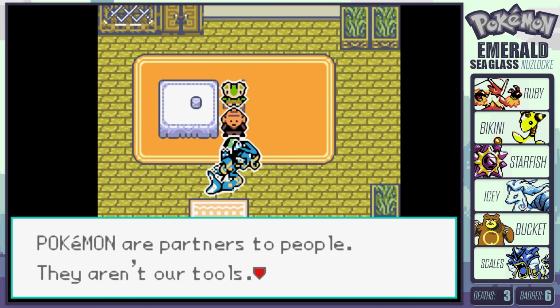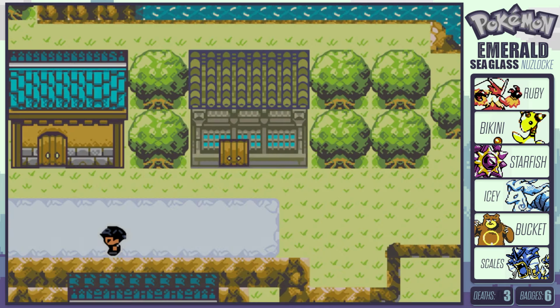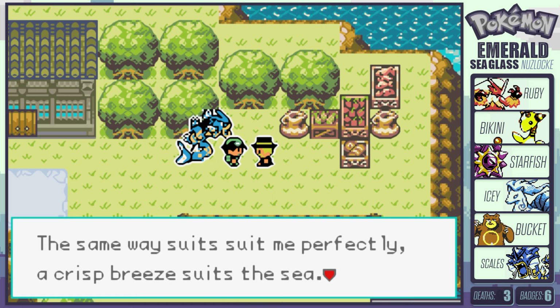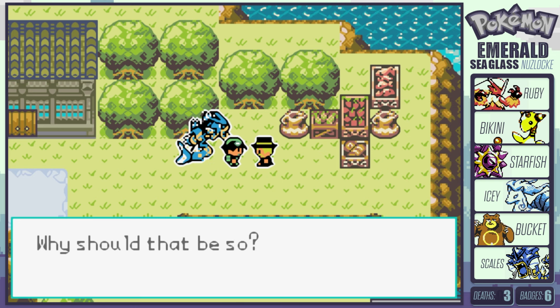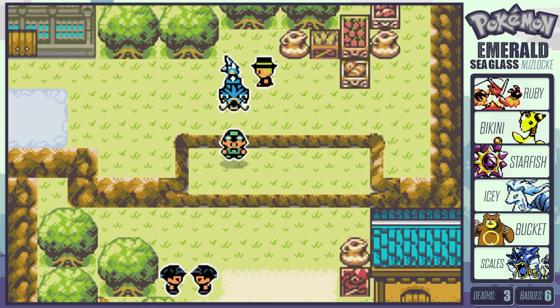Pokemon are partners to people. They aren't our tools. Unfortunately, there are some people who fail to understand that. So true, my dude. When it gets right down to it, the same way suit me perfectly. A crisp brief suits the sea, and you a berry suits you to a T. Why should that be so? Obtained the cherry berry. When it gets right down to it, it's because you are a trainer.